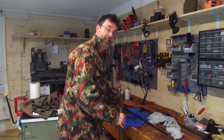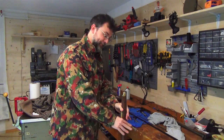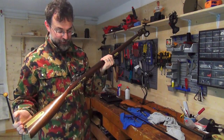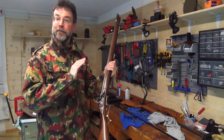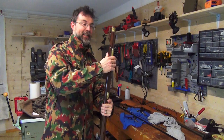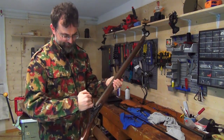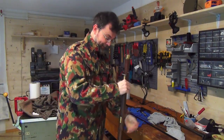Lovely. So there we go. We show you the good, the bad, and the frankly embarrassing. So with the muzzleloader, I was extremely happy with the result. It was very comfortable to shoot in all positions. The lock worked perfectly for once, and reloading was also great. I just had one little bit where I, for some reason, couldn't find the touch hole. Happens to all of us.